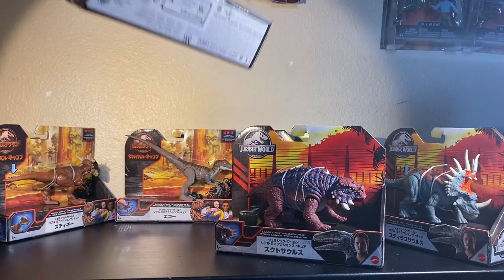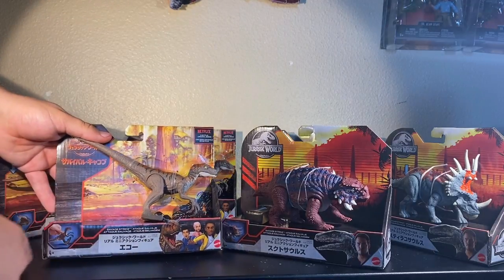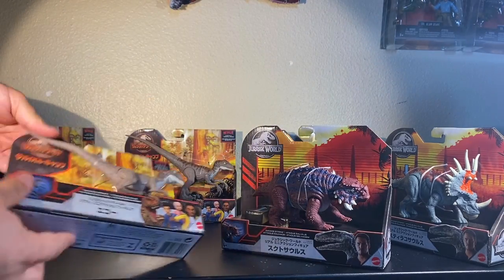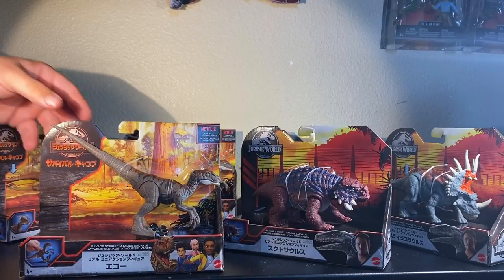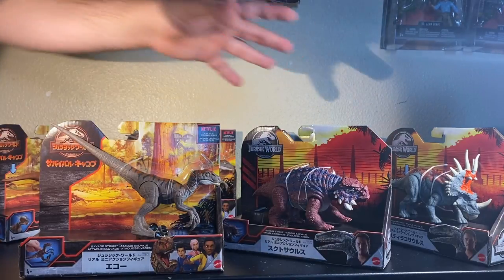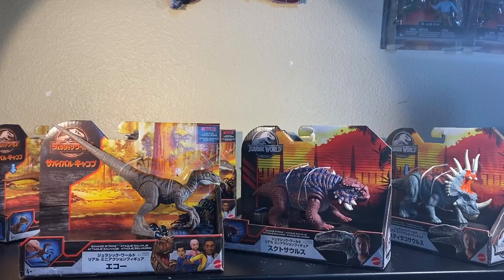This is Echo, right? I always forget. Like I said in the last video, these are from Amazon Japan, so they are all the Japanese variants. Now there's no variant toy-wise — it's all in the packaging. Really, for the most part, it's just a sticker put on the back for the warnings and the name. These three are the Tarbosaurus line, and these three are the Primal Attack line. It's kind of interesting that these crates have two different, essentially, waves of toys in them — not really typically seen commonly in the toy world. I guess that's notable.